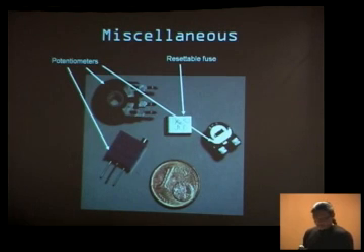Some other stuff that can be fun to look at: you see potentiometers or resettable fuses on the motherboard. It can be a tip that there are adjustable components that you might want to look at. Potentiometers, for those who don't know, are variable resistors, so they have three terminals. They have the primary terminals and one in the middle, which is a tap where the intermediate voltage comes out. They're handy devices for tuning, calibrating, and trimming.